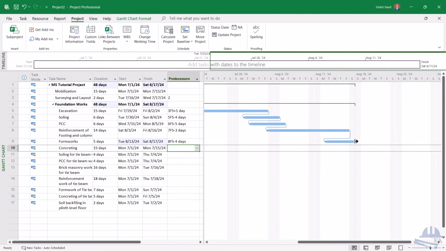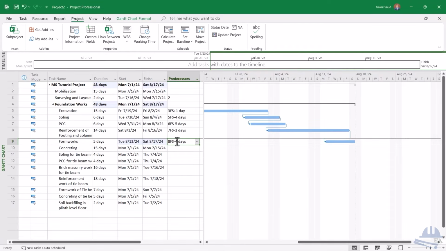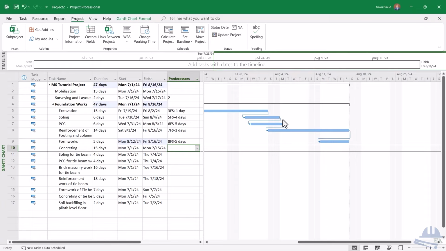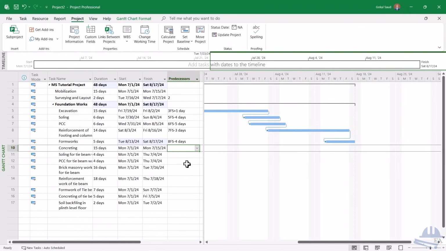If I put 5 days over here, then it will show that the reinforcement and the formwork finish at the same time, but it doesn't happen. So it's always a day lag, right? That is why I'll put 4 days over here. This is how you have to make these calculations.